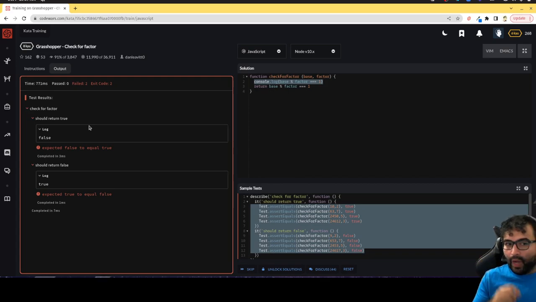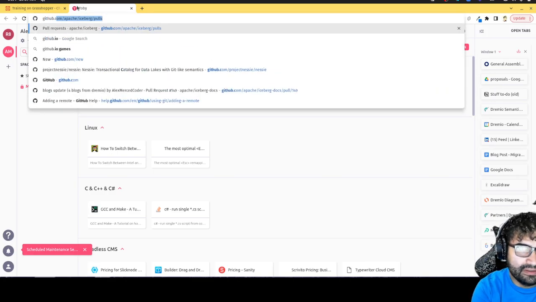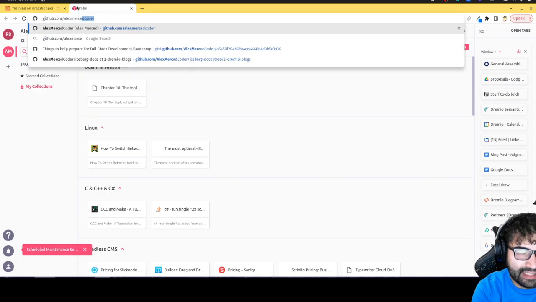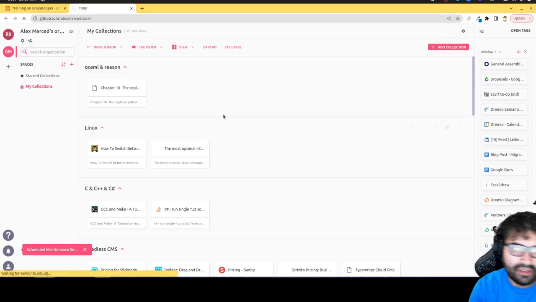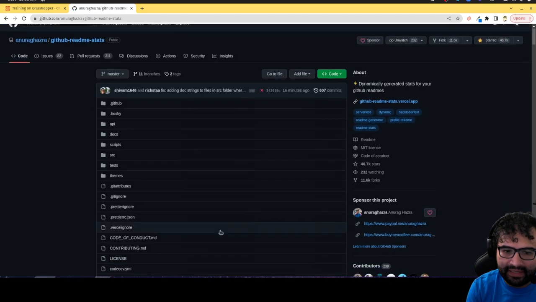A thing I like to do is copy the empty function over to VS Code, do all of the figuring out in VS Code, and then copy it back afterwards. I also have a repository. If I go to github.com/AlexMercedCoder, I have a repo where I track all my daily code practice.